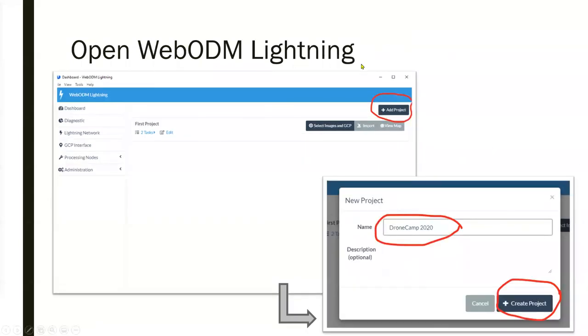And I should probably give a little longer pause for people to catch up there. Right. Oh, add project. That is not one that I've seen. I'm not sure. Everything should have the add project button. Maybe make sure you're scrolled up to the top. Try maximizing the window. All right, I'll move ahead.